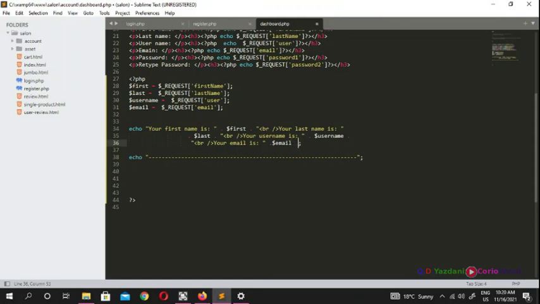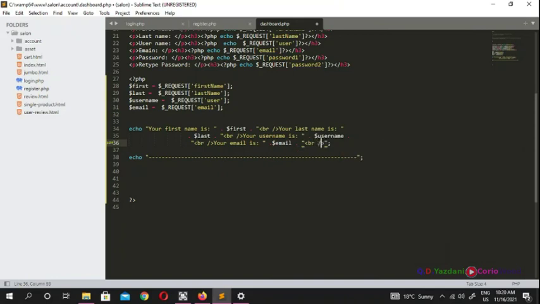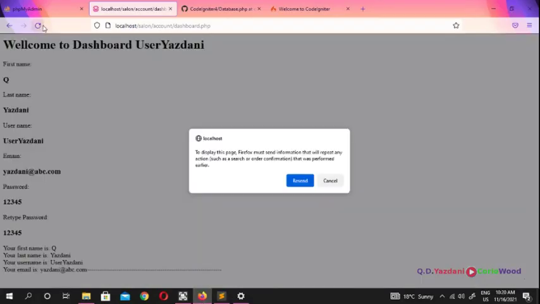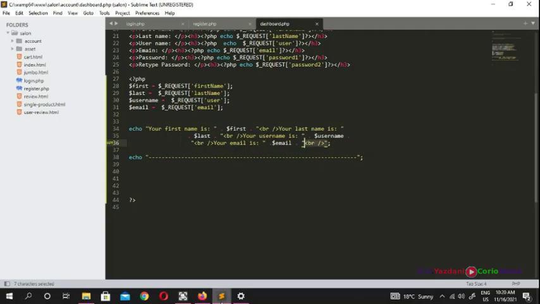So I'm going to put a concatenation, and inside here I'm going to put a break. Anytime you see in PHP, because we are in between the two tags, you can put it inside the double quotation. If I refresh this one, you can see the lines are at the bottom because I broke the line here.